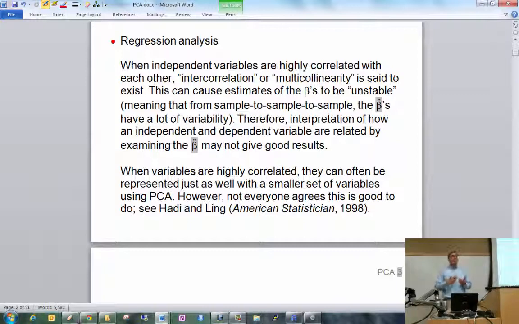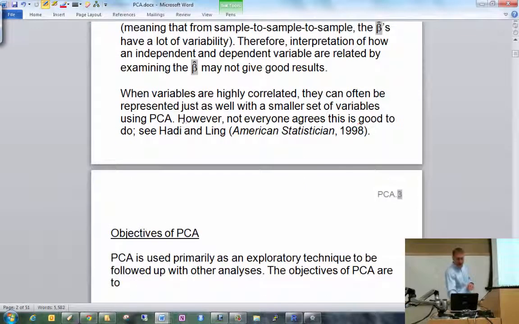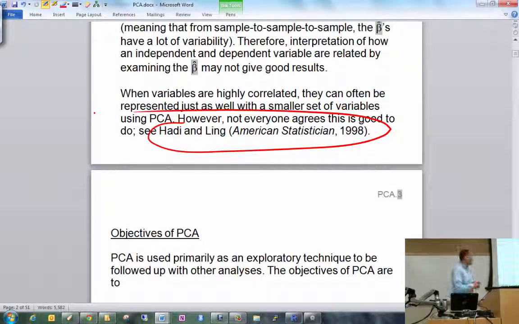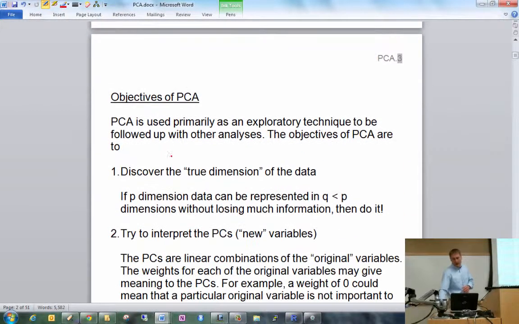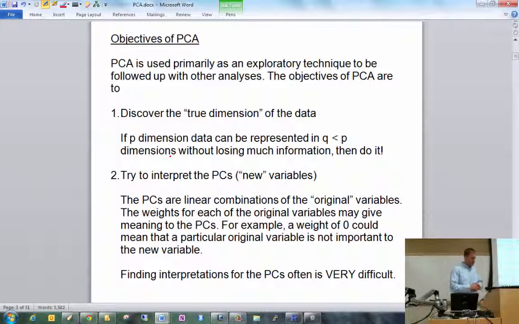One way that you often see recommended in some regression books to solve that kind of a problem is to, instead of working with your original independent variables, find principal components instead and put those into your regression models instead of the independent variables. This is not necessarily always recommended by some people, and there's a discussion about that concept in this paper there. We will not go the regression route, but I do want to mention it because sometimes you will see this recommended use.